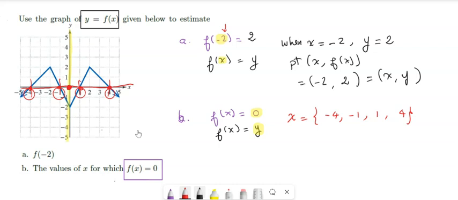Now I'm gonna add another question just for the sake to make sure that you understand it. So here it is going to be f of x equals 2, right? So let's try to solve it. So we have f of x equals 2, right? So again, I'm going to identify what is given to me, f of x equals y. So I can define that the 2 is equal to y.